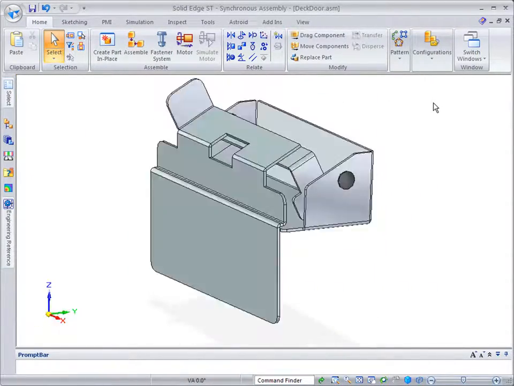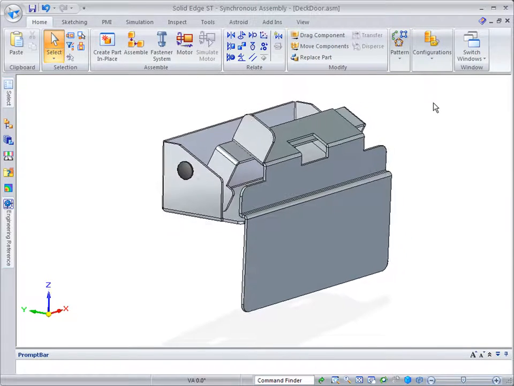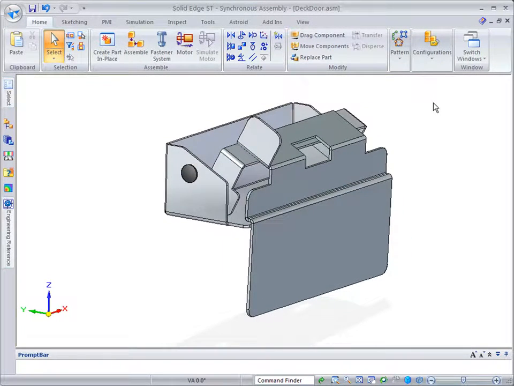So with that, you can see that we were able to bring in some foreign data, in this case an Inventor and a SolidWorks part. We were able to bring them into sheet metal, transform them into sheet metal files, add more flanges or bends or jogs, and then at the same time at the assembly level we can manipulate both of them in the same manner by selecting faces. So with that, it kind of completes the how-to demonstration for the reuse import.